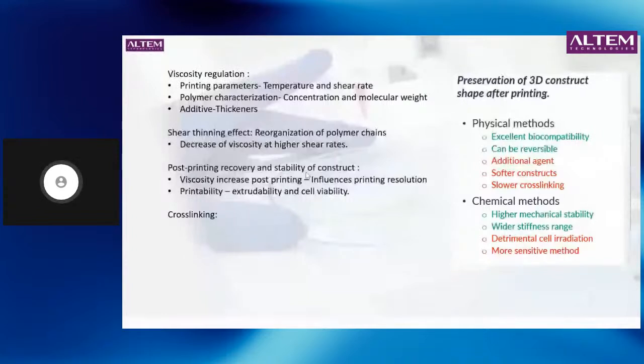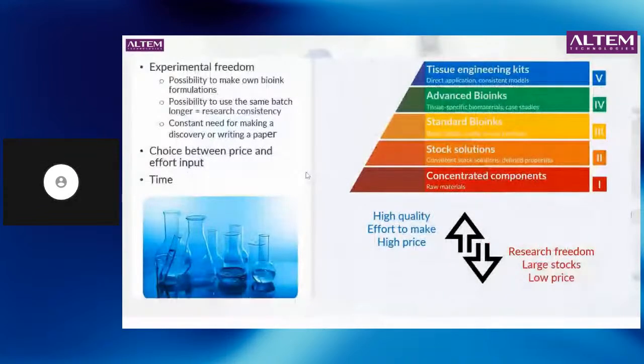So coming down to what Cellink has, what we provide, we have multiple ranges of bioinks or materials. So you can eventually make your own bioink, that is with raw materials that we can provide. You would have basically the concentrated components. Then we also have standardized products. So these products are definitely cheaper compared to the standard places that you buy your materials from, in terms of the 3D bioprinting standards.